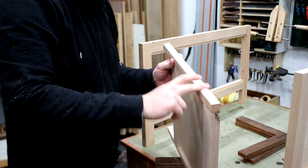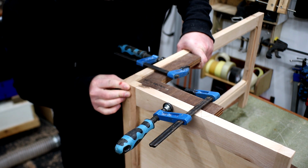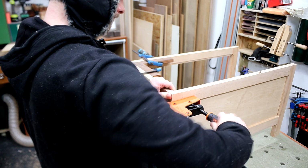Here I'm assembling the frame, and I could have used dominoes here again to help align everything, but I decided it wasn't really necessary. I just aligned everything manually and used my plywood clamping squares to keep the frame square, and a mixture of parallel clamps and F-clamps to pull it all together.